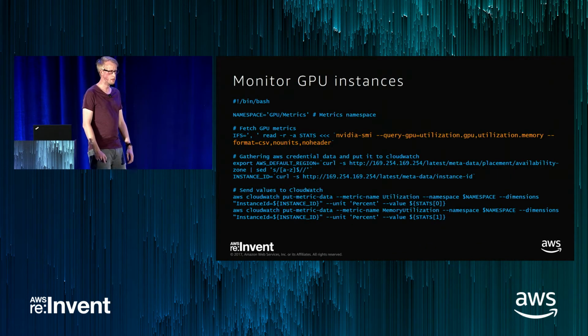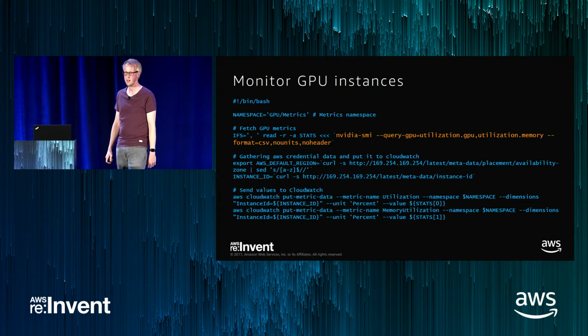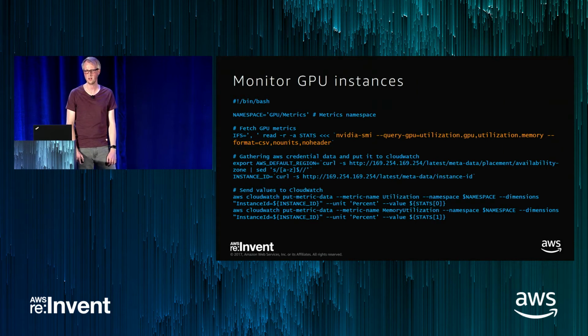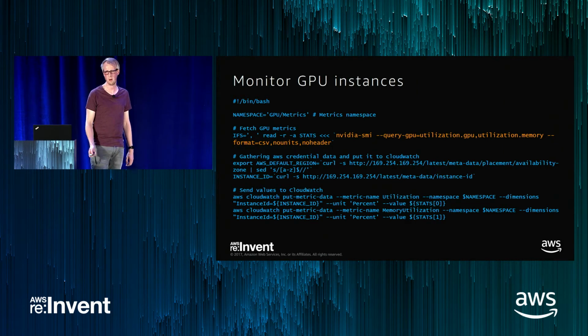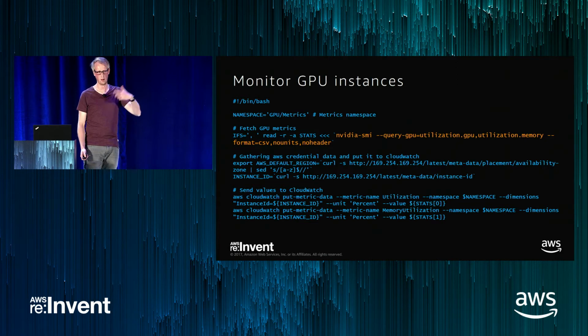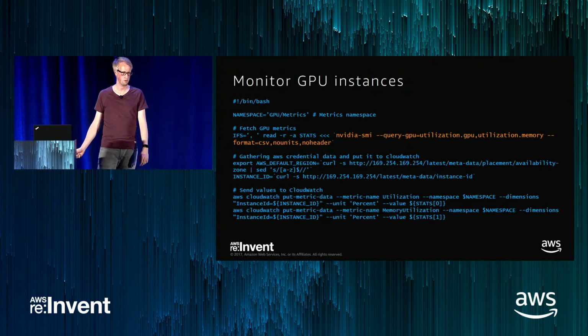And it's actually pretty easy to do that. It's just a couple lines of code, and since the slides are posted, you can just copy-paste it afterwards. But all I'm doing is just running NVIDIA SMI. I'm querying for the utilization of my GPU and the memory utilization. And then I'm parsing that data. I'm pulling out the instance ID. And then with the last two lines, I'm just pushing those metrics to CloudWatch. And then I just set it up to run continuously on that machine, and then I'm good to go. Very easy, but very effective.